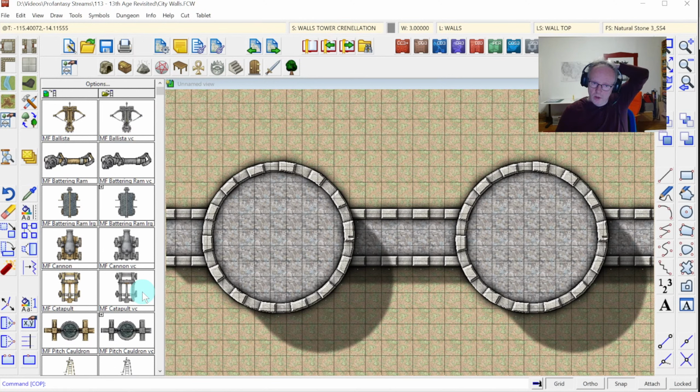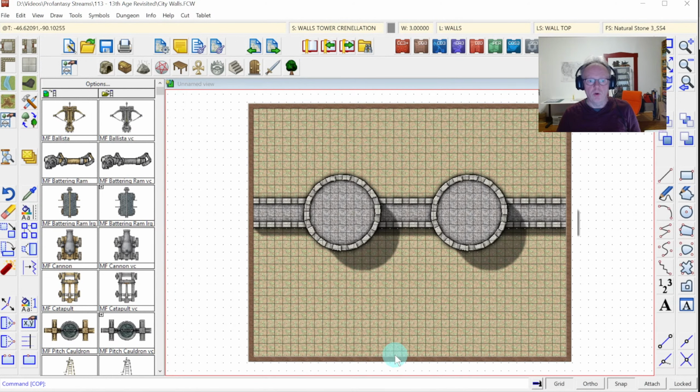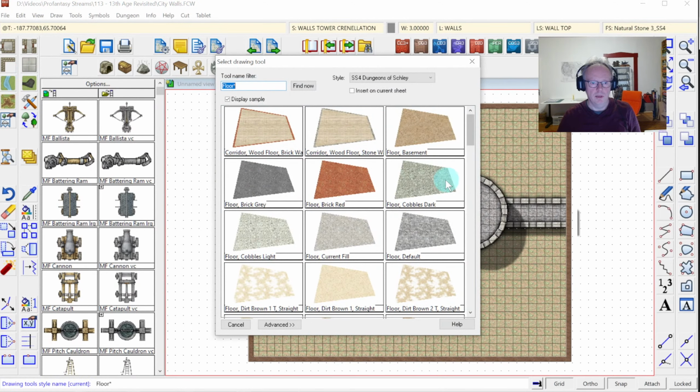And I can now either create a connection of the two towers of the same height, or assume that the middle section of the gate is lower like the rest of the wall. But in general, I do have the look of two towers and a gate underneath. What I could now do is draw a street level here with the floor tool, and I'm going to use the cobbles for that.